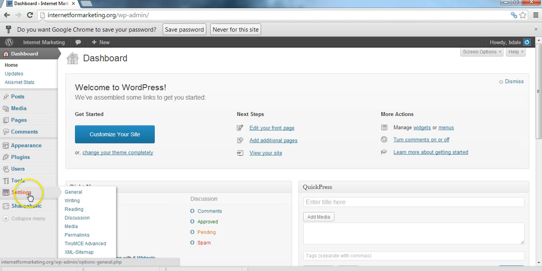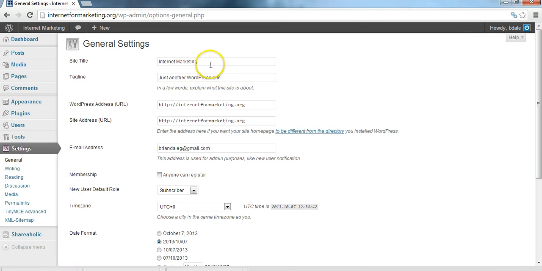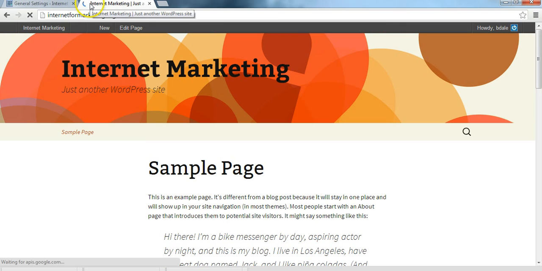So we'll hover above the settings tab and then go to general. Now, when we talk about general, the site title is, and we'll just go there really quickly so you can see what it looks like. The site title is Internet Marketing, just another WordPress website, which is the default setting.